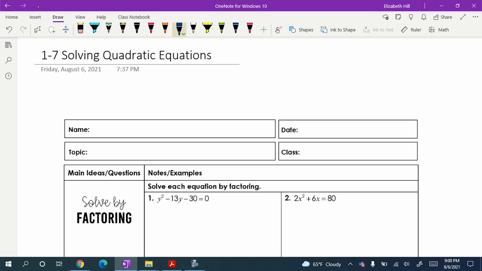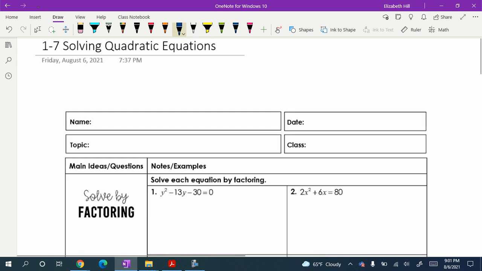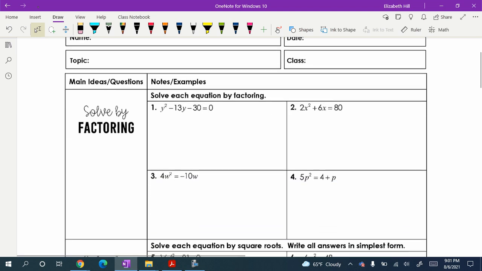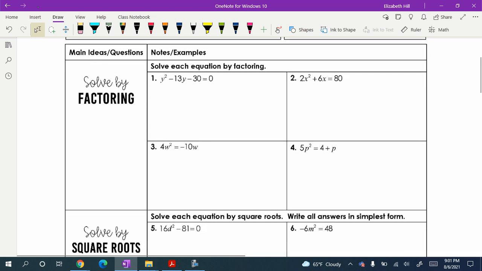We are going to be spending a lot more time on the quadratic function once we get into our graphing unit, but these steps are very important for us to be able to solve different types of equations. One of the main ways that you should know how to solve quadratics is by factoring. That is going to be a big part of our time here spent in pre-calc.